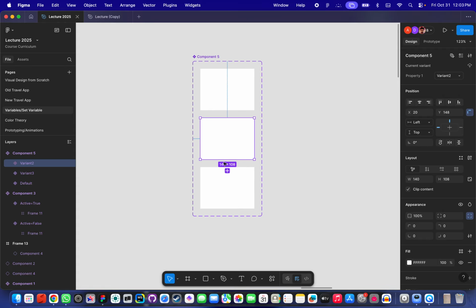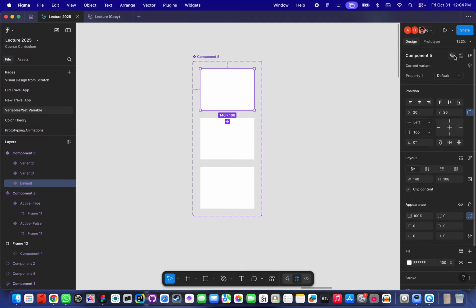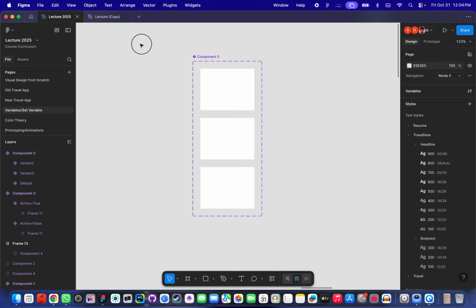Could anyone do it? Is this setting not showing on my page? Where did you do it? Can you see? Can you repeat? Yeah, where did you add it? Is there any setting that is missing over here for me to add a property? I'm seeing the property over here, but I can't add it over here. I don't know why. Can you copy this box and see if you can add a property?